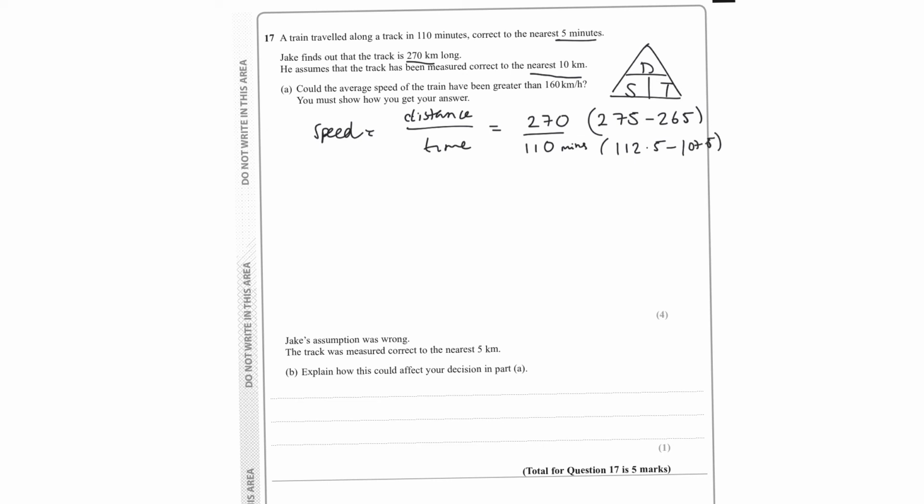And to work out the up and down of it, the upper and lower bound, it's whatever it's the nearest to divided by 2. So divide them both by 2. You get 2.5 and you get 5. And then add that to the average and take that away from the average. So that would be up and down of 5, and up of 2.5 and down of 2.5. That's how you work out the upper and lower bounds.